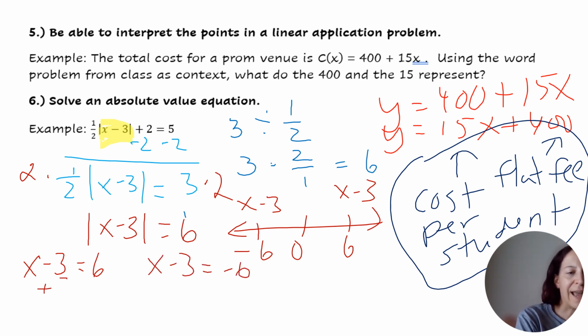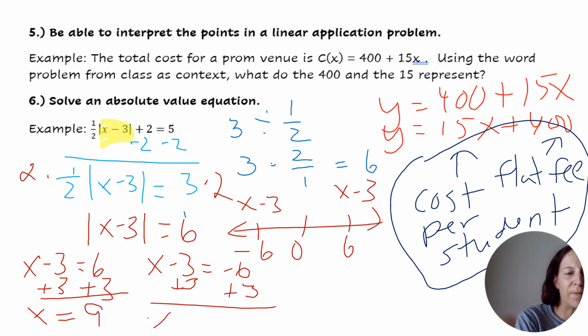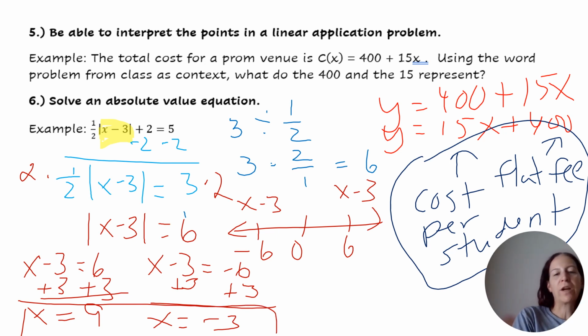And then we would just add 3. So x could be equal to 9. And give yourselves a beat whenever you're operating with negatives. -6 plus 3 means you're going to move to the right on the number line. So that would be -3. Okay, and that's what you should show for work. You don't have to show things like this or your number line. That is for explanation purposes only. Your work would probably consist of something that looks like this.